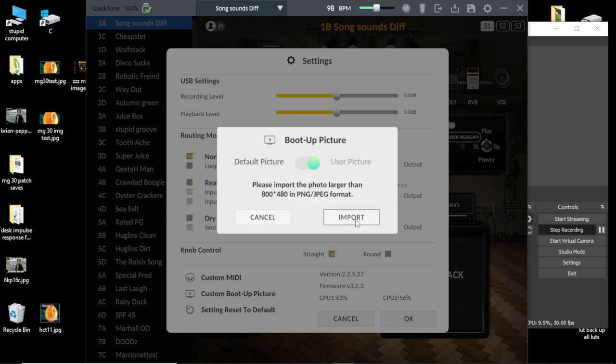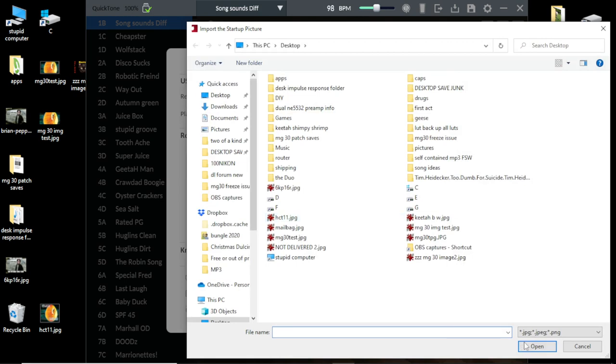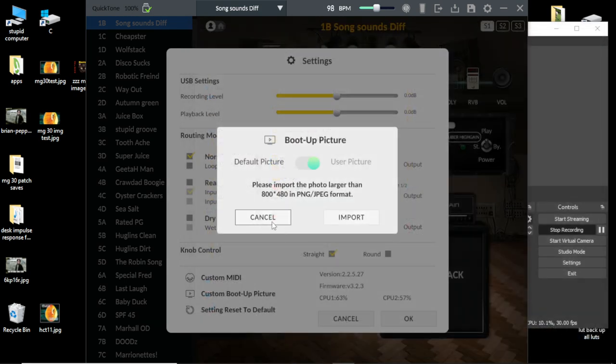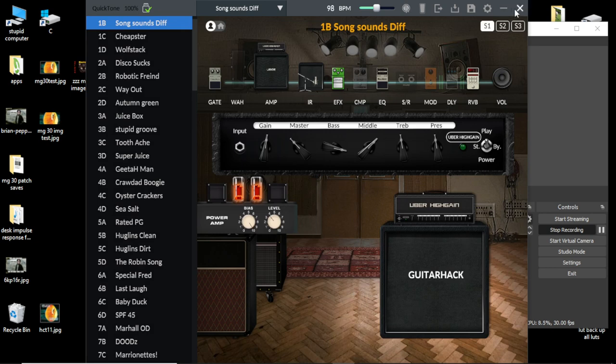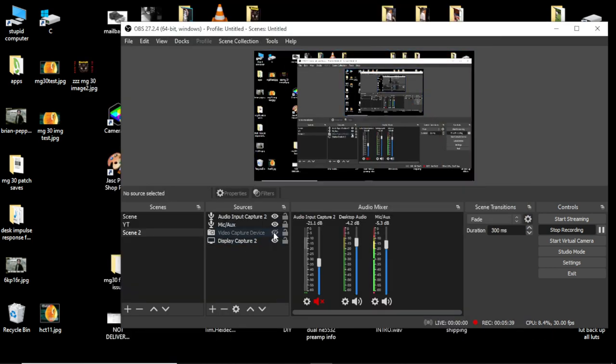Okay. Successfully, and now we're not going to do that again. So I'm going to hit cancel, I'm going to hit OK, and I'm going to X out of this, turn my camera back on, and now, oh, I knocked the fan over again. Yeah, I'm going to have to work on the setup.